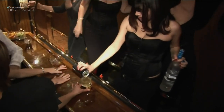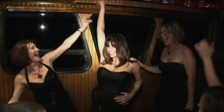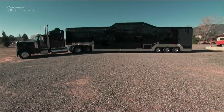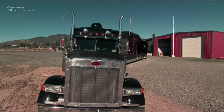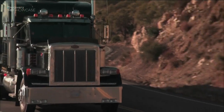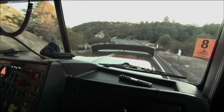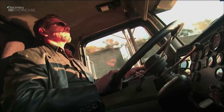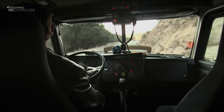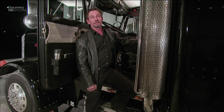They always have two bartenders and a hostess on board to serve. Here in the Jake Break Bar, it's always happy hour on the Midnight Rider. With a 300-gallon fuel capacity, guests can let loose from San Diego to Chicago without refueling. And no matter how wild the party gets, clients know a professional is at the wheel. Operating the Midnight Rider is an immense responsibility — not only the $2.5 million vehicle on the highway, but also the safety of the 40 passengers on board.